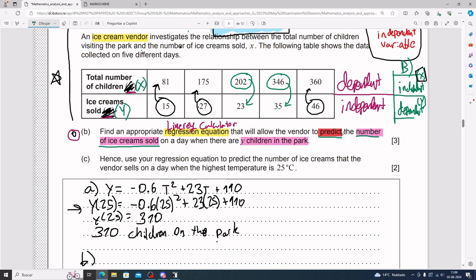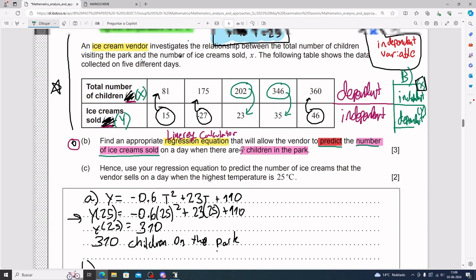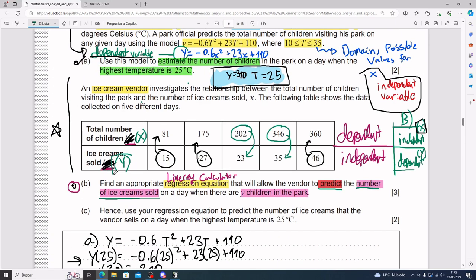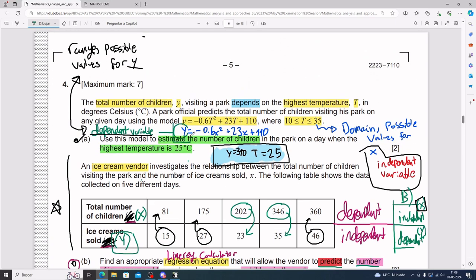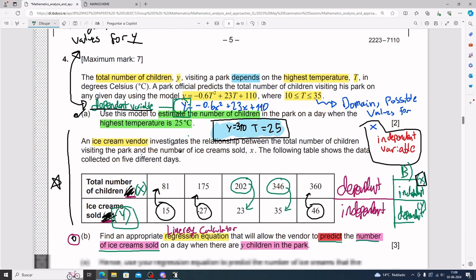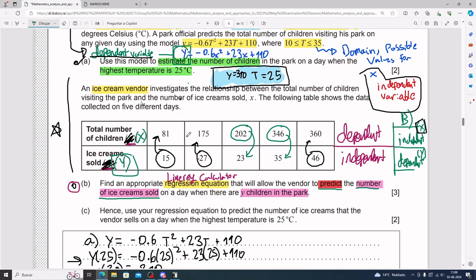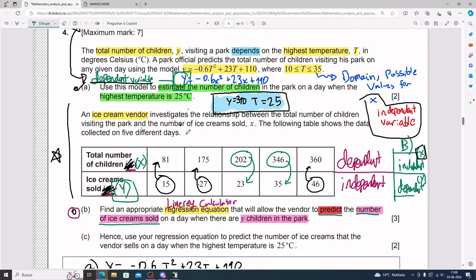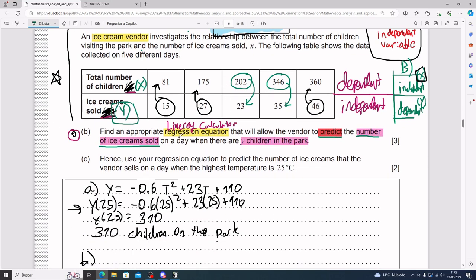See? All because they said that they want to predict the number of ice creams, and so whatever you're predicting is going to be your y. Same as up here, whatever you're predicting is your y. Okay? So that is the main idea. That is why this monologue was so long. Whatever you're predicting is your y. Whatever you're predicting is your dependent variable. Okay? It's y equals blah, blah, blah. All right, cool. So now that we got that really into our heads, let's go ahead and open up the calculator.